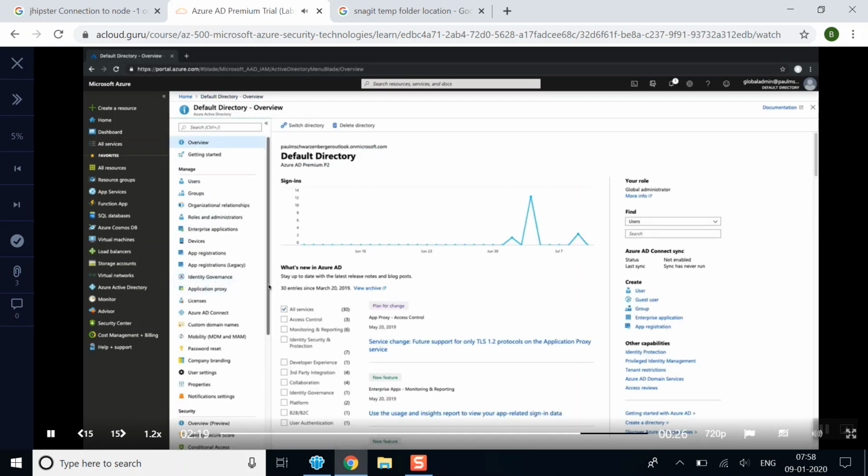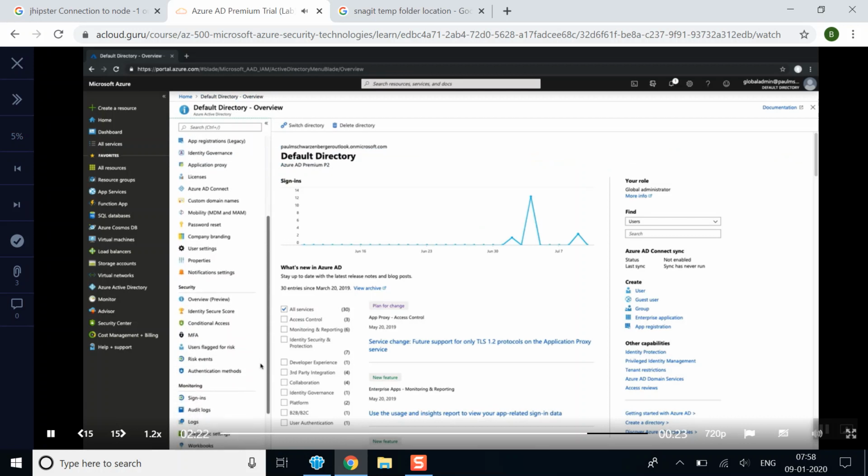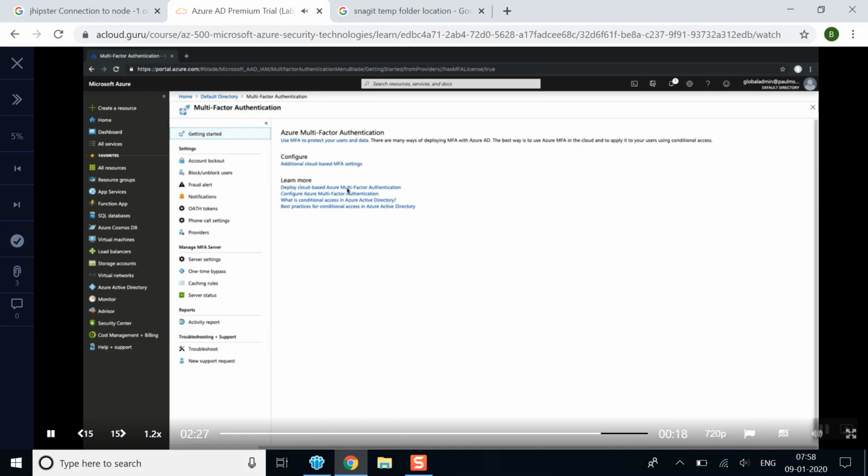Going back to Azure Active Directory, take a look at one of the services which require a premium license, for example, MFA. There should now be no warning that you need a new license. So that concludes this short lab on activating the Azure AD Premium trial. If you have any questions, please let me know. Otherwise, feel free to move on to the next lecture.